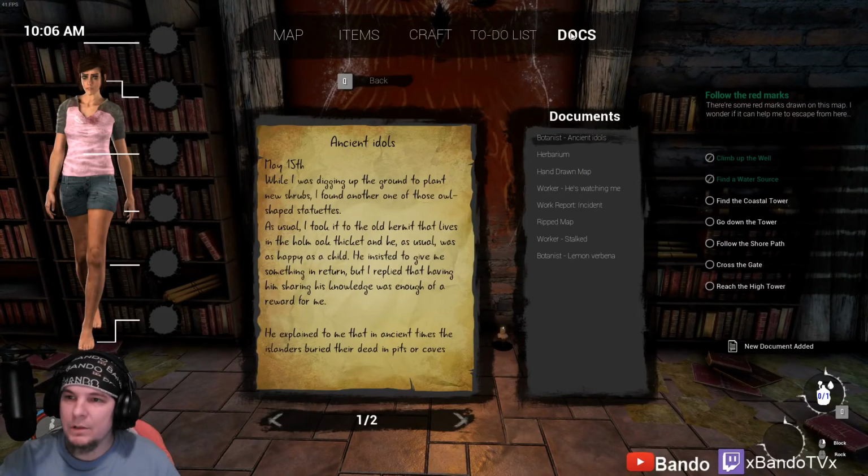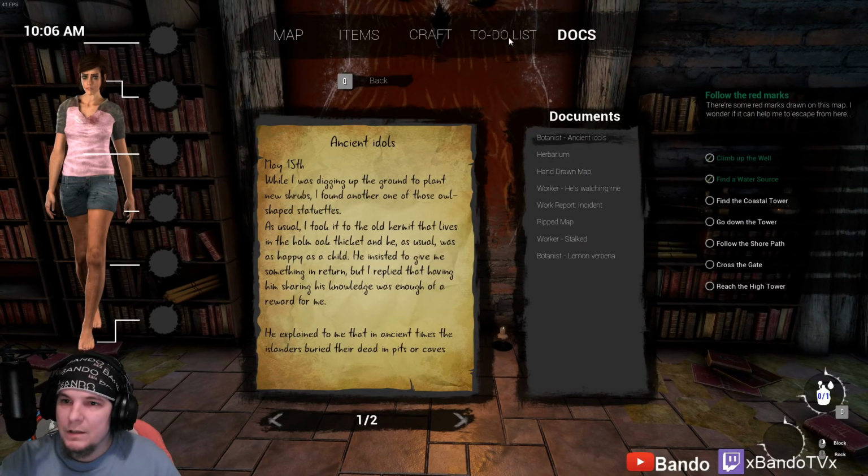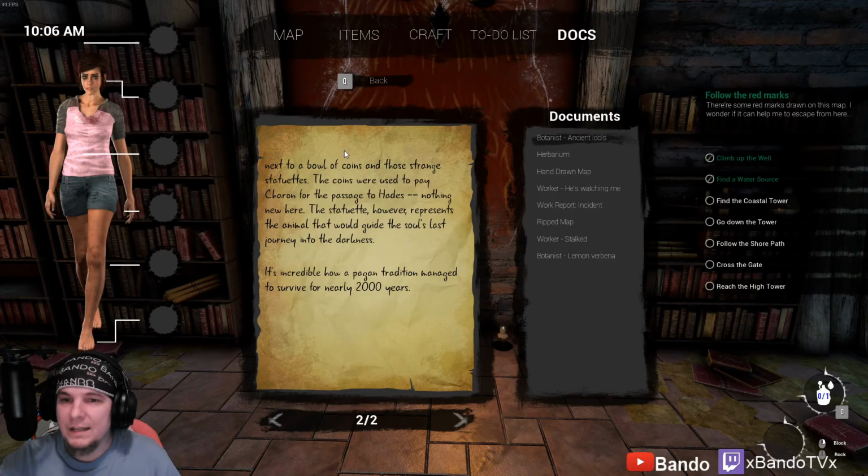A new document. Okay, we'll go to our documents here. Here it is right here, I think. Yep. Ancient idols. May 15th. While I was digging up the ground to plant new shrubs, I found another one of those owl-shaped statuettes. As usual, I took it to the old hermit that lives in the home oak thicket, and he, as usual, was happy as a child. He insisted to give me something in return, but I replied that having him sharing his knowledge was enough of a reward for me. He explained to me that in ancient times, the islanders buried their dead in a pit or cave next to a bowl of coins and those strange statuettes.